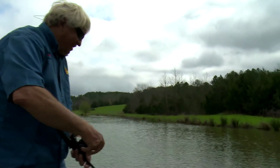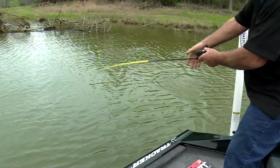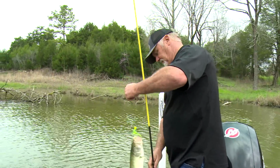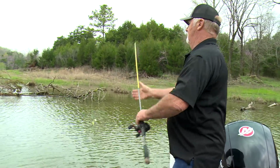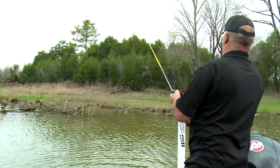It might have been. They might be just now getting ready to bite. I don't know. And we're just getting into the right area. Yeah, he was in that shallow. They're finally starting to hit that spinnerbait a little bit. Thank you, sweet baby Jesus. He hit it right up on top of the water too, didn't he, Russell? Yes. As soon as it hit the water, it moved his foot. That's the way those have been doing.